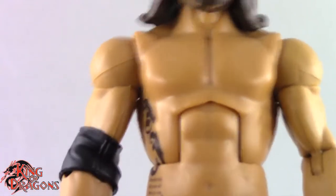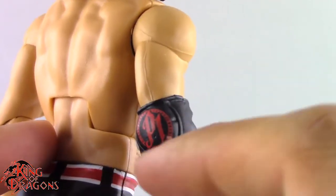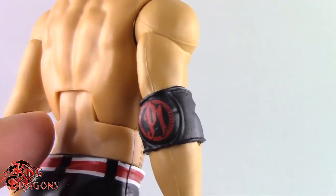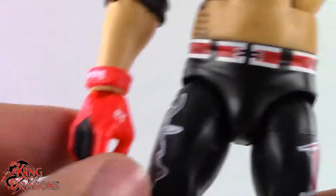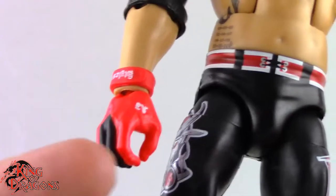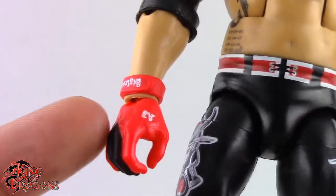Because that's something that you do notice is missing. As always, we do get an elbow pad on the right arm of the phenomenal one. You see the P1, which looks really nice. I do like that. Then we go on to his gloves here, which are made in red plastic, and they do have this really nice black painted on them. I only wish they were textured.